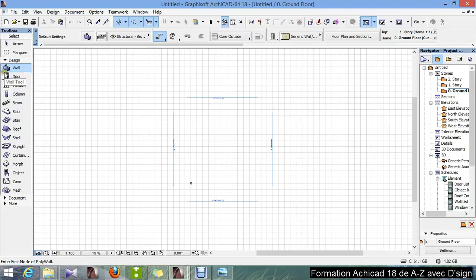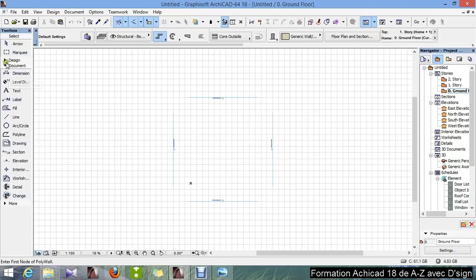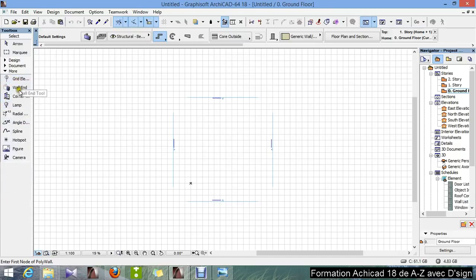In the toolbox we've got the select buttons such as arrow and marquee, and in design we have the wall, doors, windows, column, beam, slab, etc. In document we have the dimension, level dimension tool, text, label, fill, line, etc. And in more we've got the grid elements, wall end, corner window, lamp, etc.